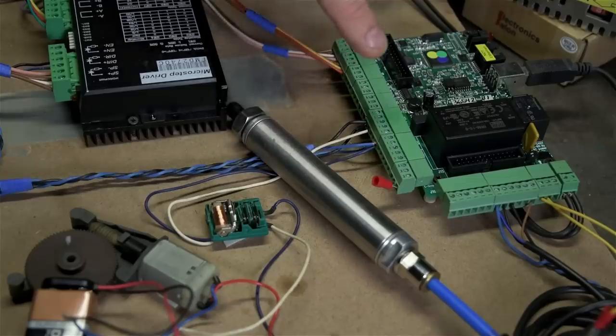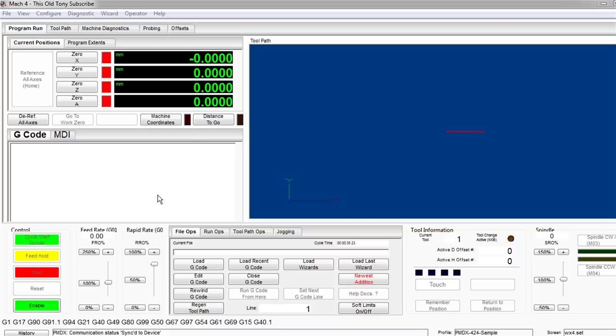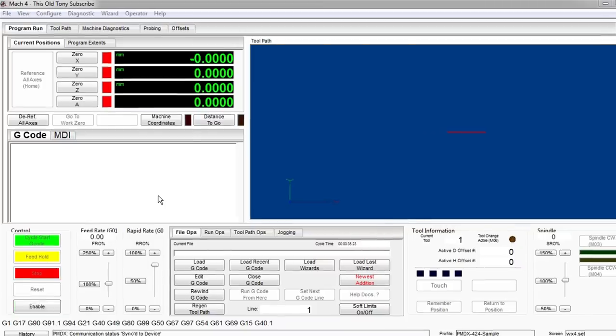It doesn't know that input 1 is, say, a limit switch and not an emergency stop. When we tell it via G-code to turn on the spindle, Mach 4 needs to know which one of those outputs is actually the spindle. Fortunately, with Mach 4, that's relatively easy to do if you just take a deep breath and read through things a piece at a time.